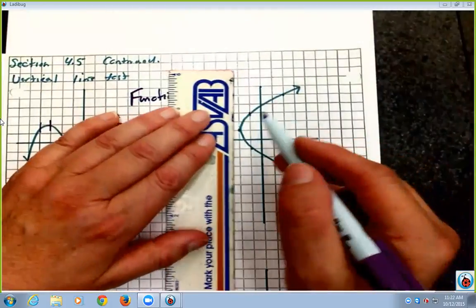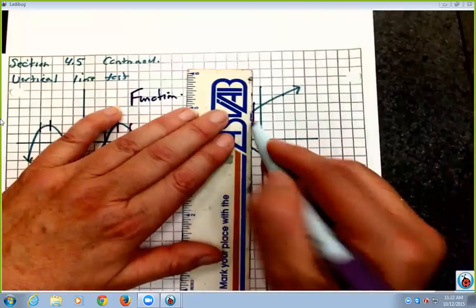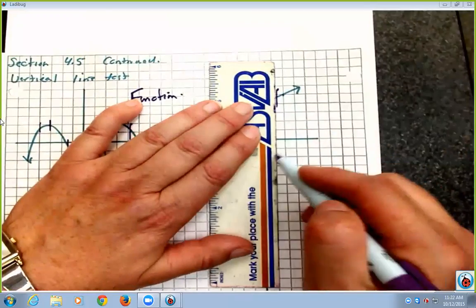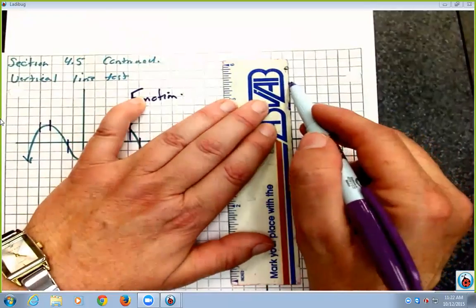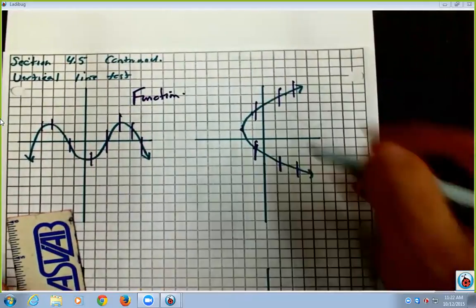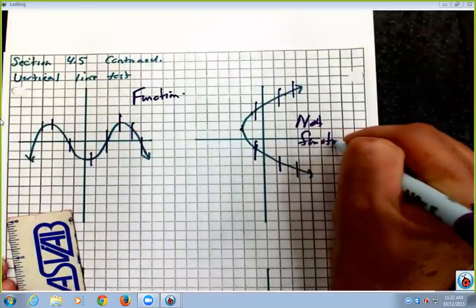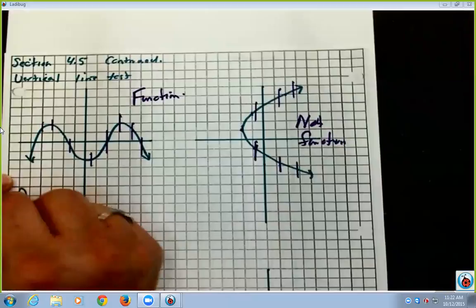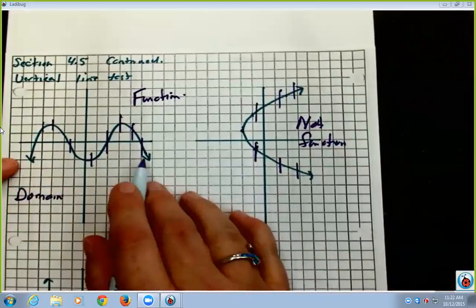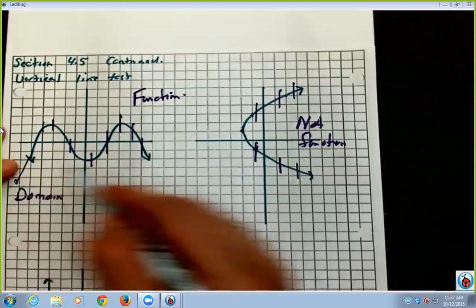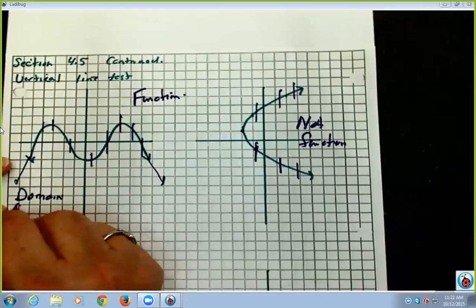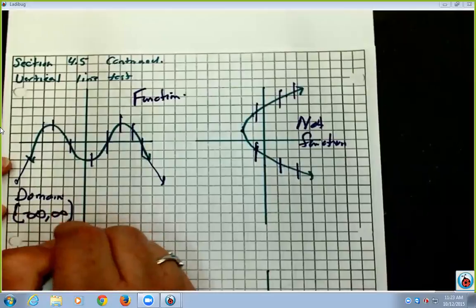If I look at this next one, though, and I'm going along here, I get 1, yeah, and then I get here, I get 1, 2. That tells me something bad's going on, right? It tells me that my x at that point is associated with more than one y. So this is not a function. Okay, so it will not be a function when I look at that one. So if I did my vertical line test, that won't work. Then if I go back and pick up my domain, what would my domain be on this one? This is going to go on indefinitely that way, and so is this one. So my domain is going to be everything, yep, from -infinity to +infinity, range.